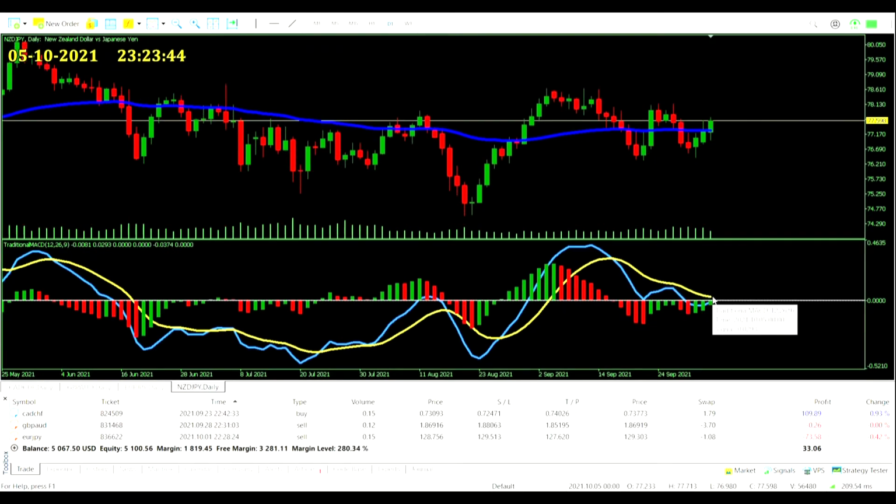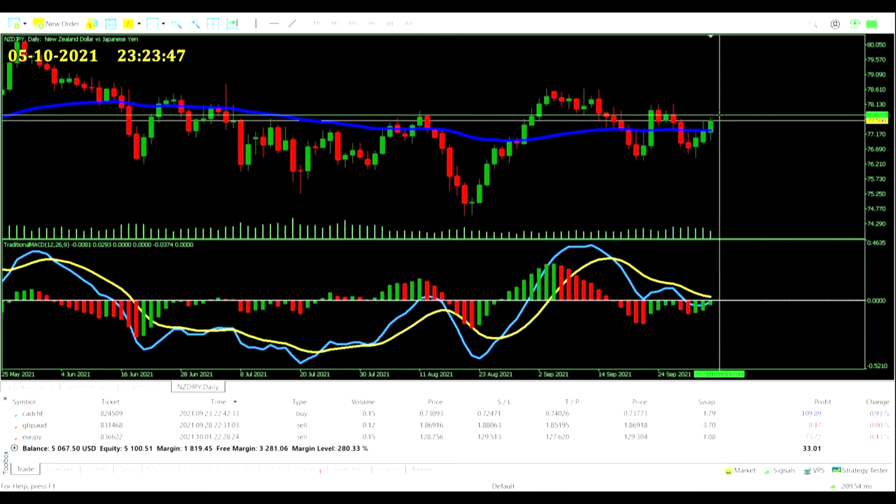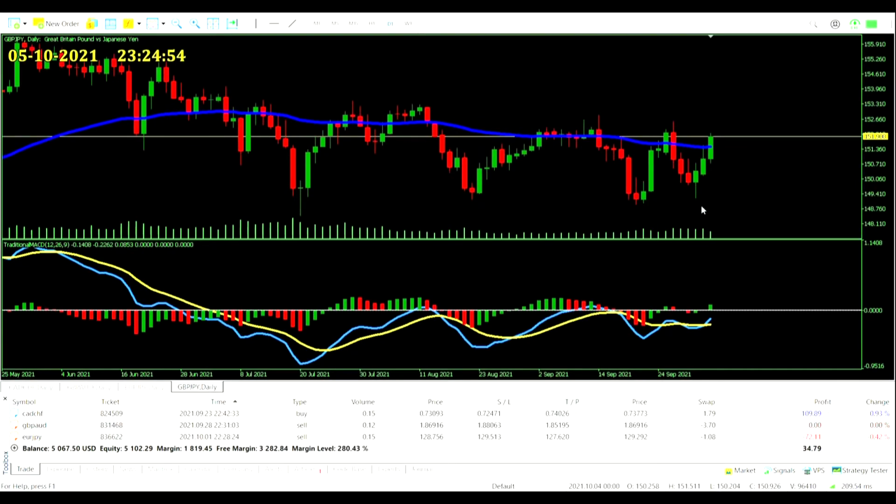New Zealand dollar yen moving very close to a buy signal. If we can get past this resistance level here, potential nice trend there. If we get knocked out of the Euro Yen trade and get the signal on this one, it could work out nicely in the end. 0 line crossover comes on the pound yen as well. There's been signals aplenty if you are trying to scalp on the daily chart, if that's even a thing.